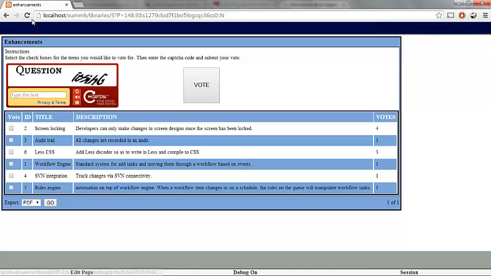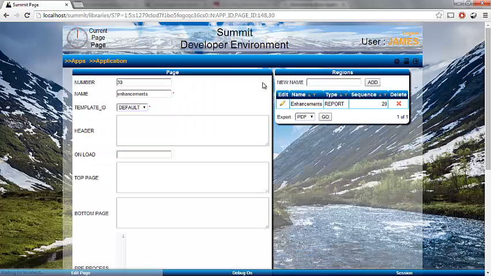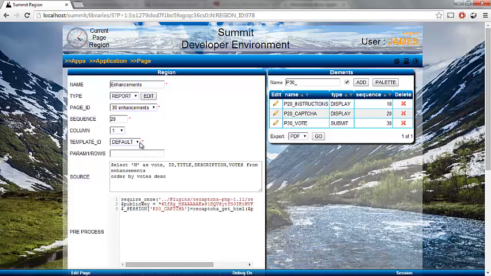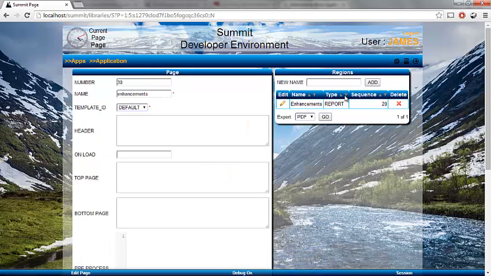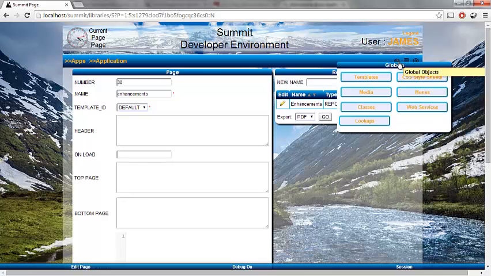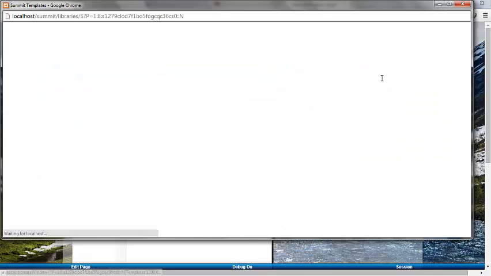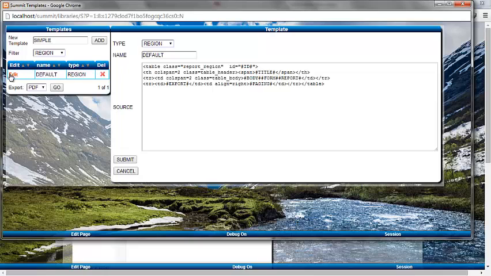Okay, so let's change the template now for the region, so it flows a bit better. So let's take a look. This uses the default template. Go back to the page. Oh, I didn't have to go back to the page, but anyway, go to the templates. This is the default one.